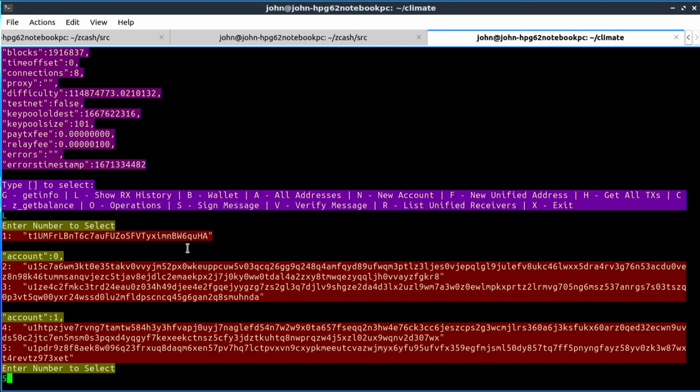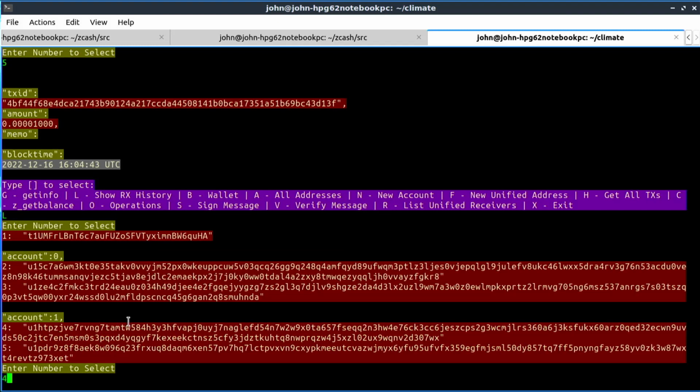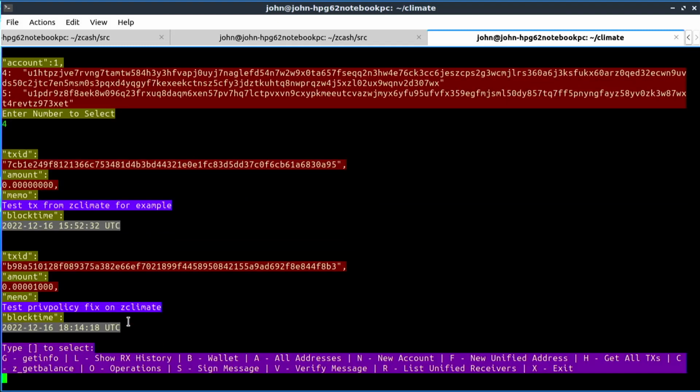We'll try 5, see what's in there. As you can see, we have 1, transaction ID amount, there's no memo, and then the block time. Let's try 4, and that has 2, memo, test transaction from zclimate, test proof policy fix. Transaction IDs, the amounts, the block times.